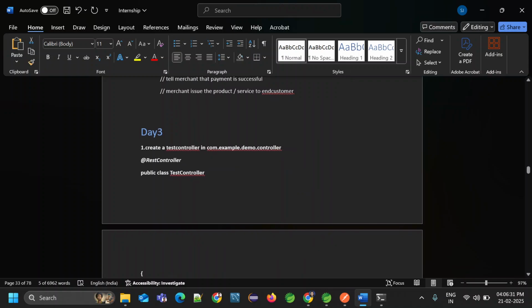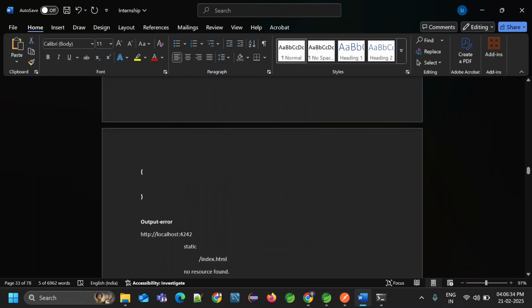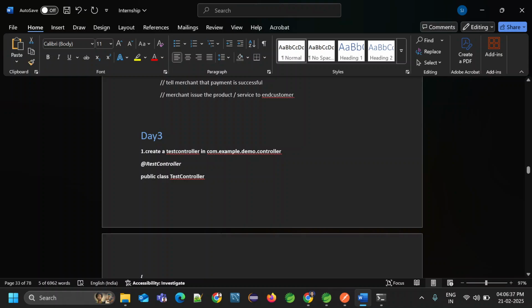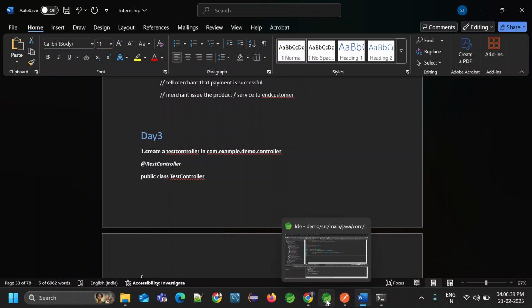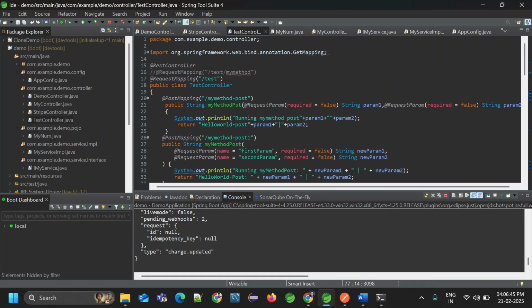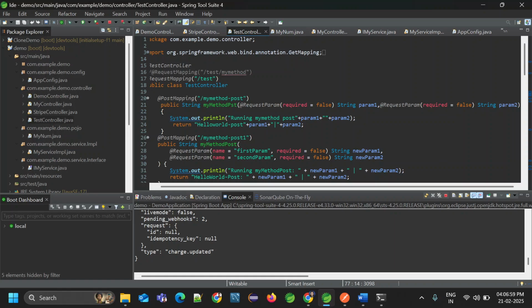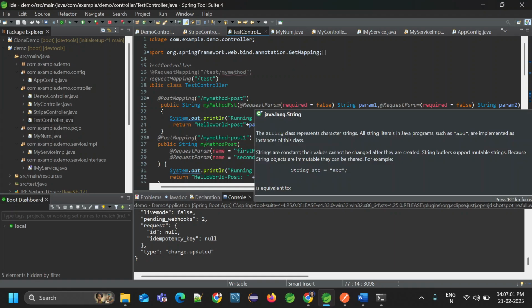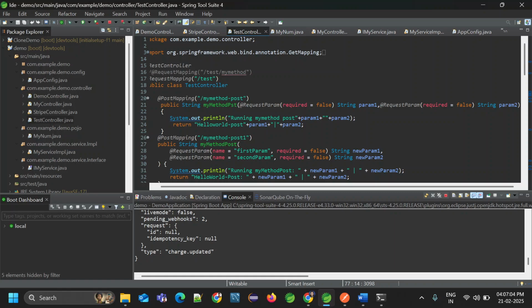Then the Spring Boot application. Go to that controller here. Just the controller. Here first we'll write all these things. And here in the post controller, my method is post. Here, request param required false means it is not necessary, but you can give this parameter. Then first we will check for this one.